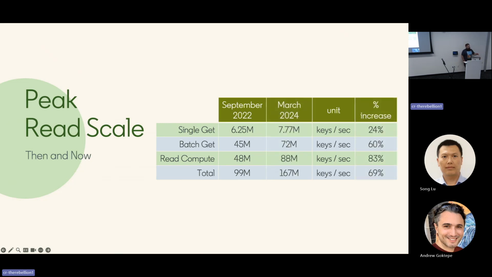Spanning about a year and a half, we've grown by nearly 70% in this path, with the largest increases coming from batch gets and read compute requests. And each key can be understood to mean a query for one or many features. It's also worth noting that this just includes the data that hits our servers. I know these numbers do not include access from Da Vinci applications, I don't believe, and that's because those use cases are running at such high throughput that actually collecting those metrics is pretty costly. So this is a conservative estimate of how things have increased over this time.